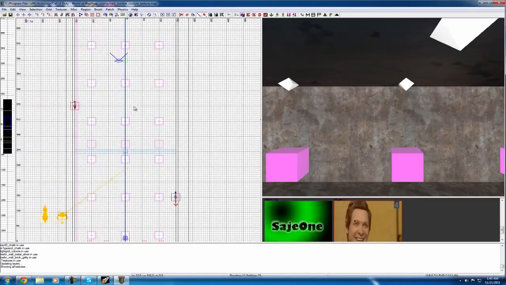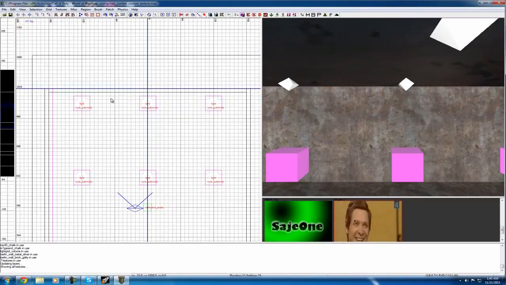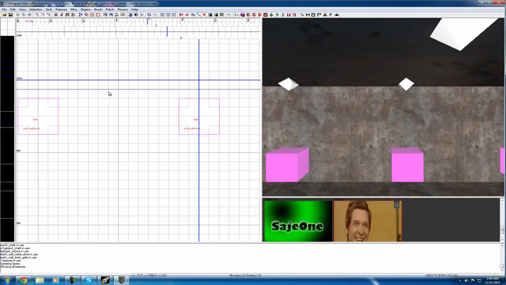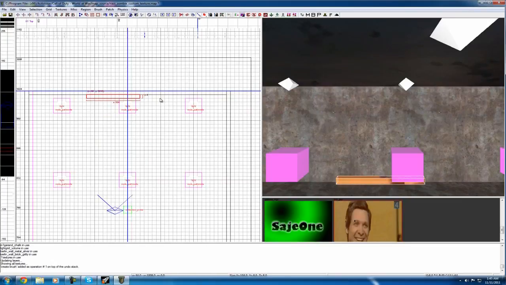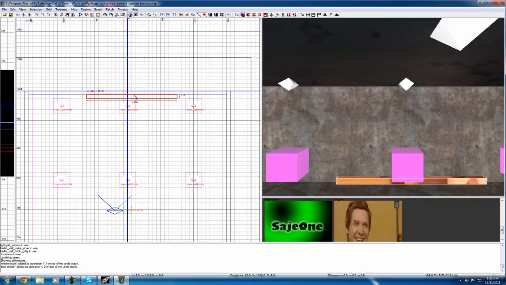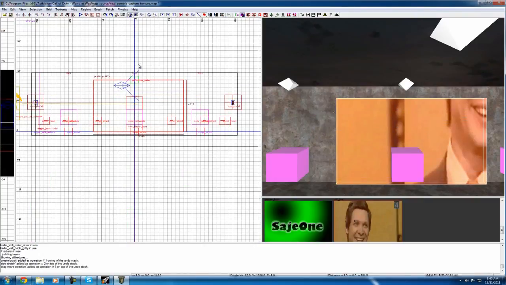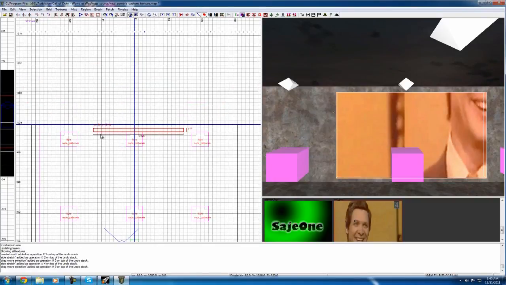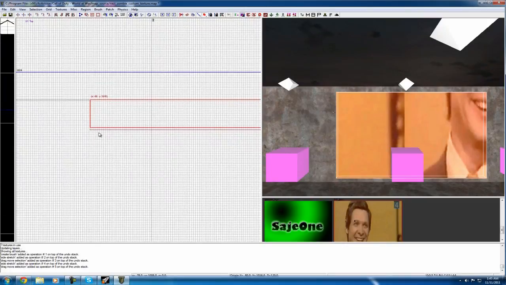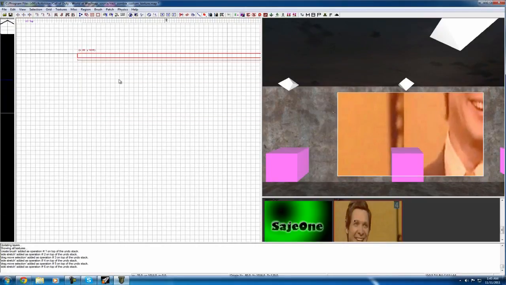So go into your map on the 2D view and go up to whatever wall you want to put it on. I'm in the foregrid right now, so by pressing 4 it'll put it on the foregrid. And I'm just going to drag it across here. It doesn't matter how much, you can put whatever resolution you want. I'm just going to put it like that. Then I'm going to hit the button under the Escape button and beside the 1, the little squiggly line. It'll make the grid really small, and I'm just going to drag that right against the wall there.